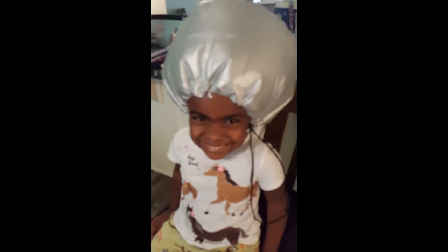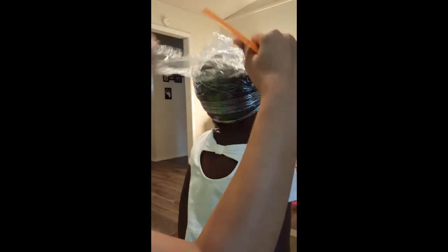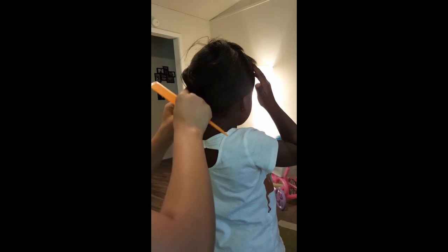Now she's going under the dryer. I got this little blow dryer attachment from the beauty supply — it was only $10, I literally just bought it today. It hooks to my blow dryer. I'm taking it off — I had to use bobby pins to hold her hair together. I'm taking the bobby pins off and brushing it down. And this is the results.